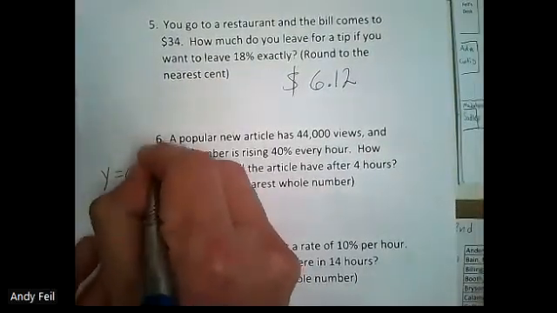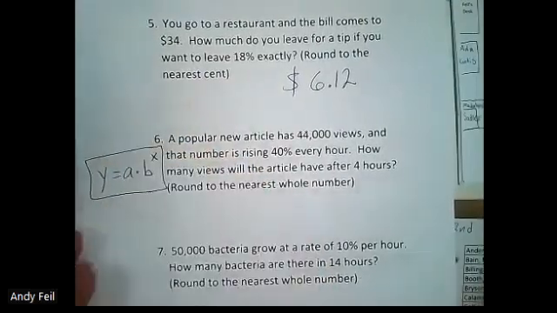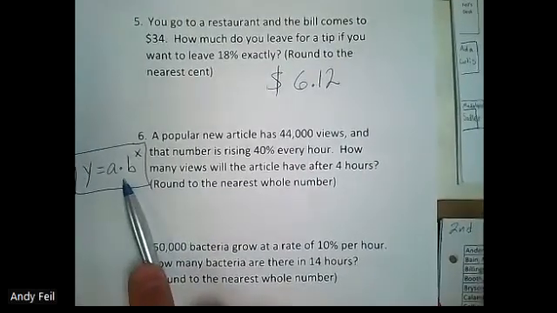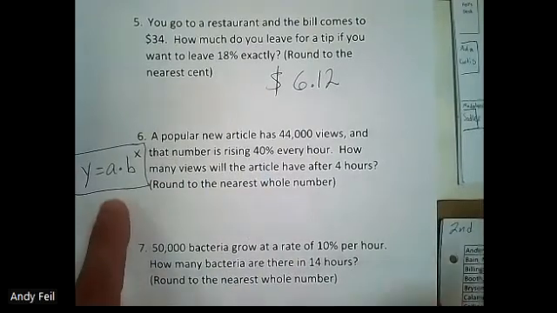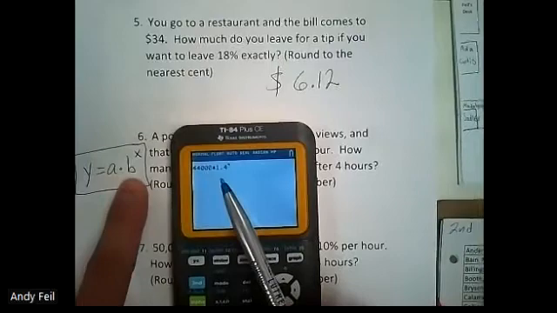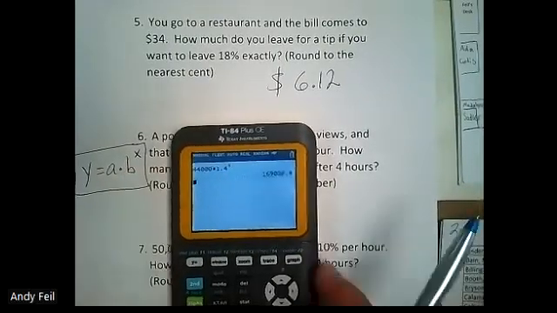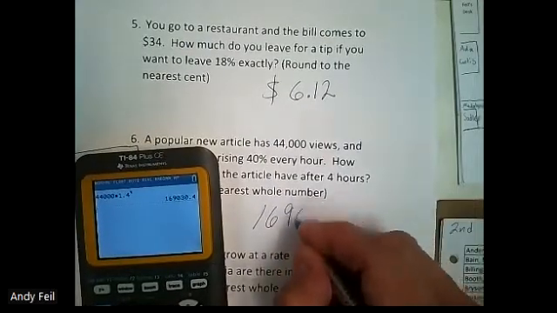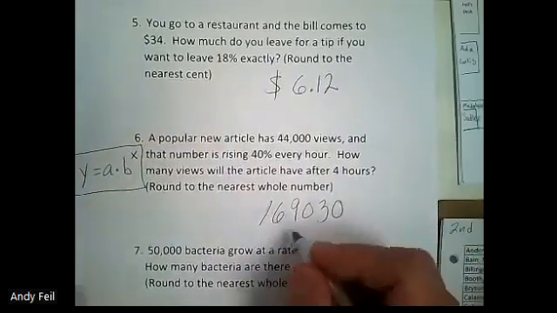Ah, so you're telling me that you're using a totally different equation now. We just switched gears, didn't we? We are no longer doing basic percent increase or percent decrease. Now we're doing exponential growth and decay. And this is an example of exponential growth. So you guys correctly figured out that you're taking the A, original amount, times B, the common ratio, and you're raising it to the 4th power. And you got 169,030, because it says round to the nearest whole number.